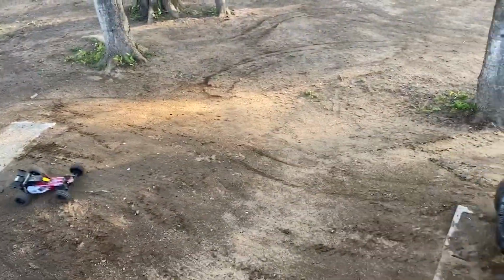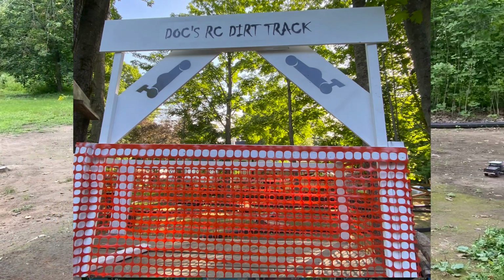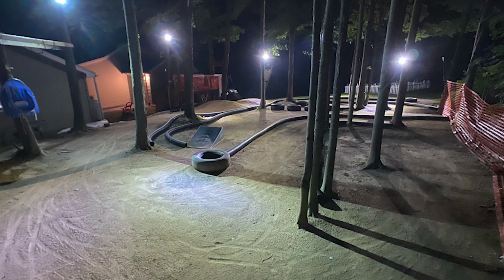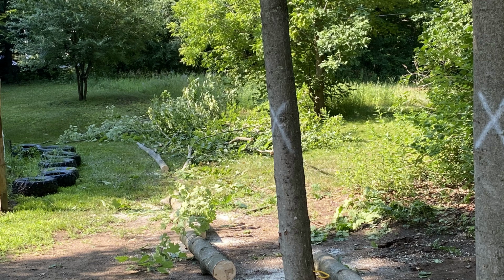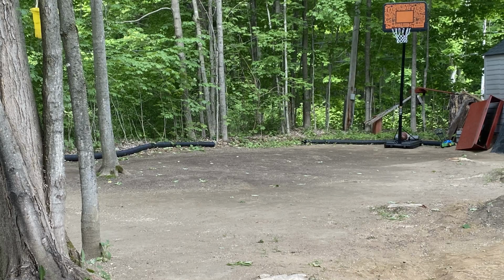But as you can see, the track was getting there. I created a sign. I used stencils made by Barton Brook Land Management. I added some lights for some night racing. And the following year, we cut down some larger trees and was able to rent a stump removal to make it level to the ground. And let me tell you, this stump removal was a beast. It was fun to use.